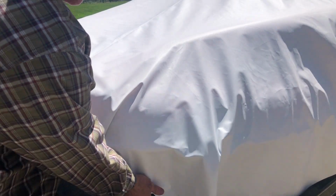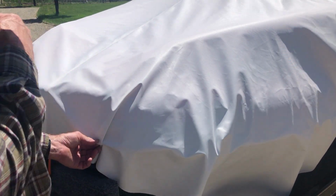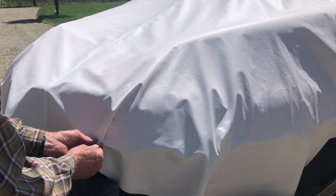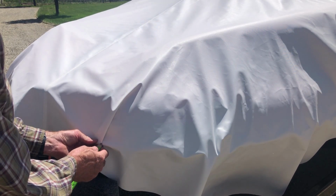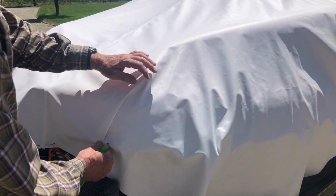Okay, that's pretty tight around there. I'll mark that one. I'll probably mark that with my pencil right here. And then that dart folds right on up the cover.